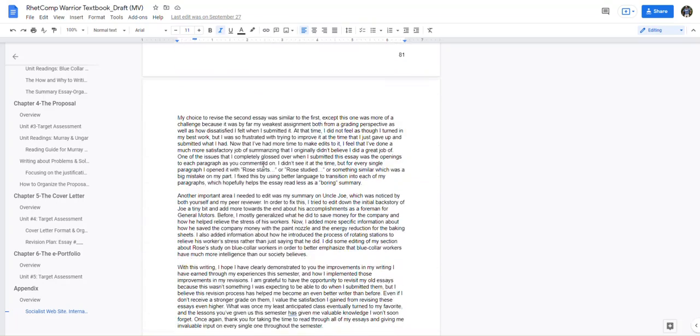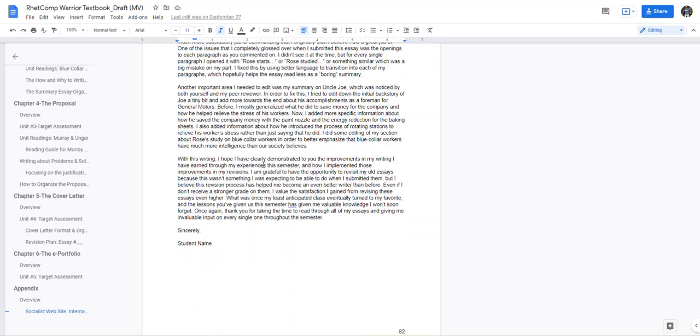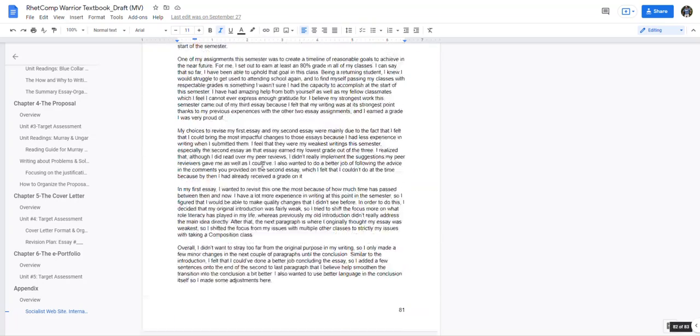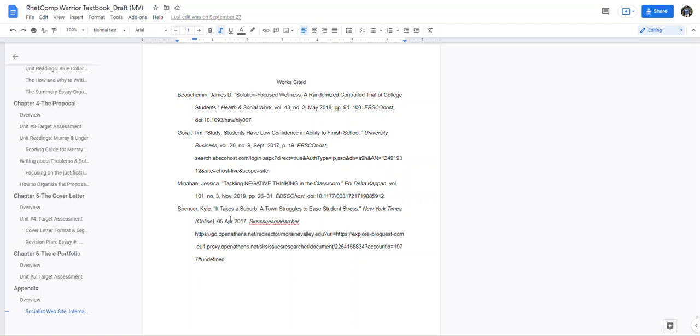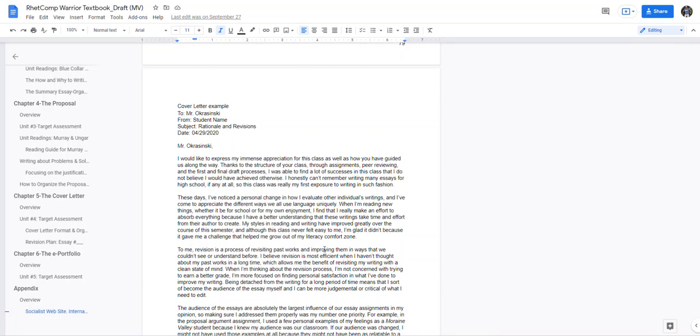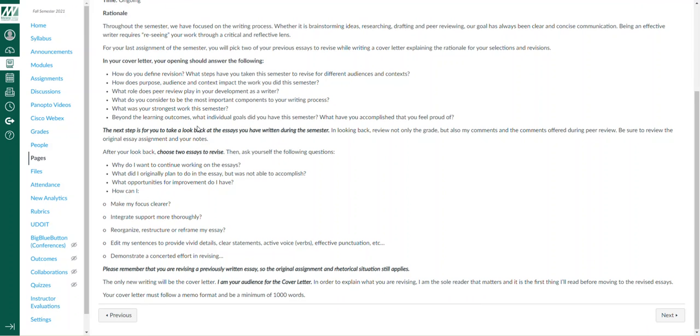It's just like the works cited page for essay 3. If what you have in your final draft doesn't look exactly like the works cited page here in the example, you're going to have an issue. All right. So please take note. The examples are here for a reason. So not only is it there to provide some basis to write your essay, it also gives you a visual representation of what a works cited page looks like. Here is also a visual representation of what a memo format in this cover letter assignment should also look like. All right. So that is the target assessment here.